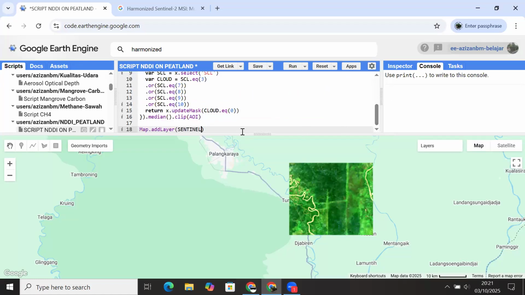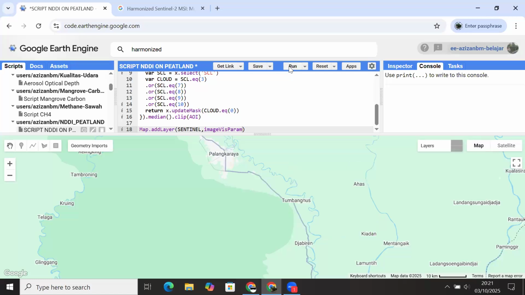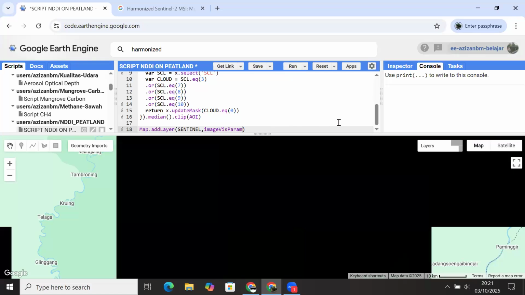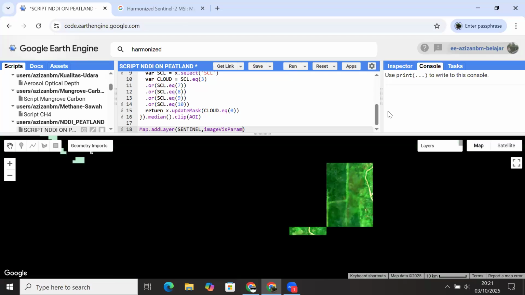We can define it in the Sentinel function.